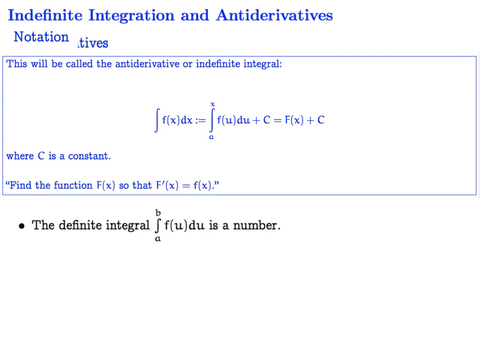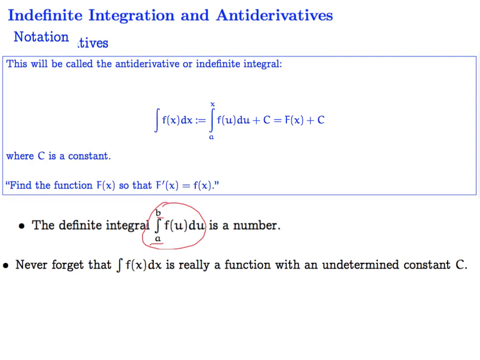Now, a few more key features to always think about when working with integrals is, first of all, that if you see an upper and lower bound that are numbers, that thing's just going to be a number. That's not a function. Also, this thing, without bounds, really is a function with an undetermined constant c. It really is a function, and it really does have a value that you need to figure out before you can use it to do anything useful.